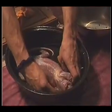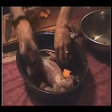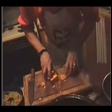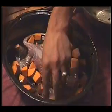Okay, now you wanna chop yourself up about 2 or 3 good sized sweet taters. Make sure you wash them off real good. And we wanna arrange them all around our possum here. Lay them all around nice like that. They gonna cook up in the juices real nice and roast up in that. And that ain't all. We got more to do too. Now we done soaked it overnight in salt water, so we're gonna salt and pepper it up a little bit too. Just sort of toss it all around.